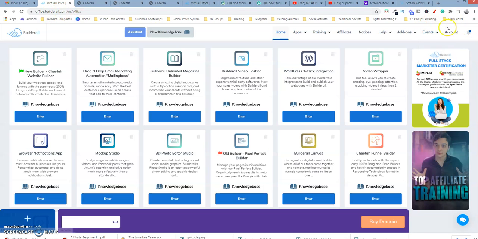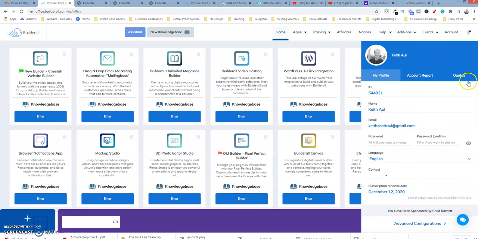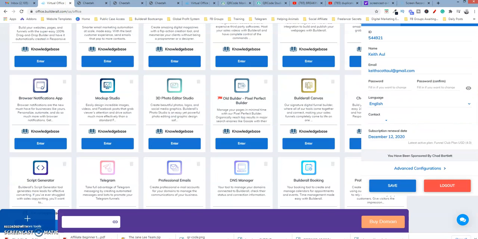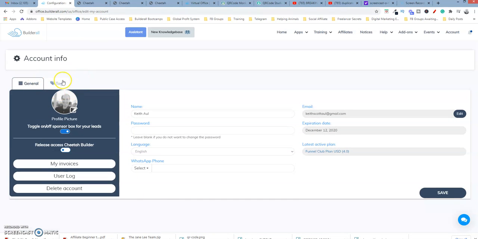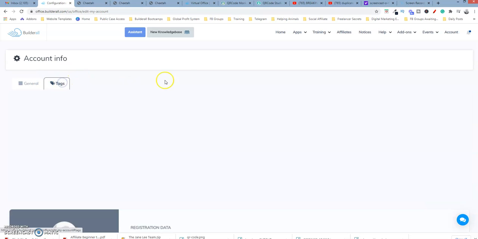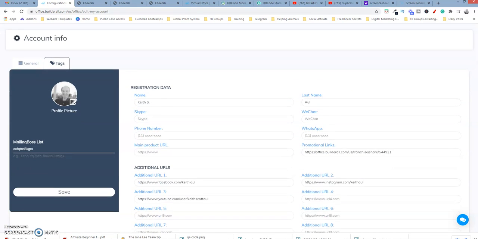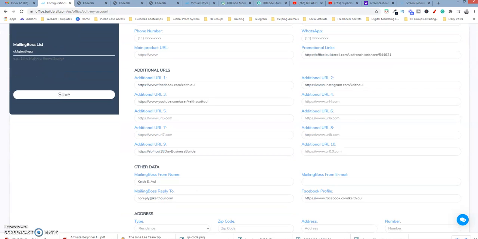Come over here to the right where it says account, click on that, scroll down. You want to click on advanced configurations. Once it opens up that page, you want to come over here to the left and click on the tags tab and scroll down a bit.